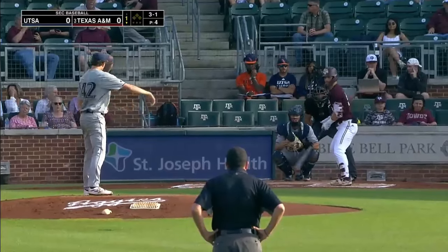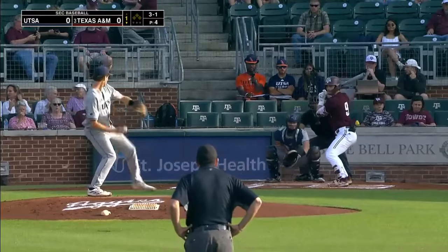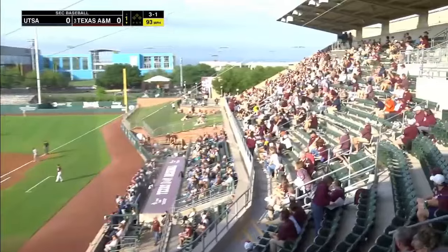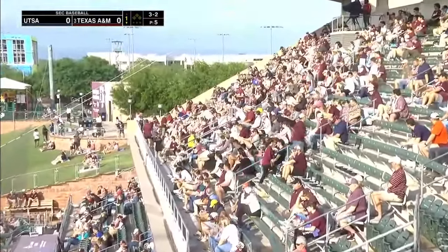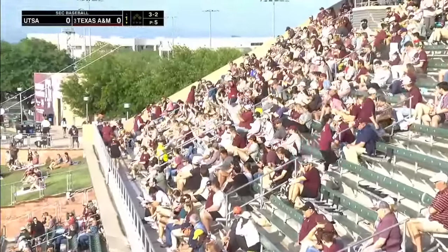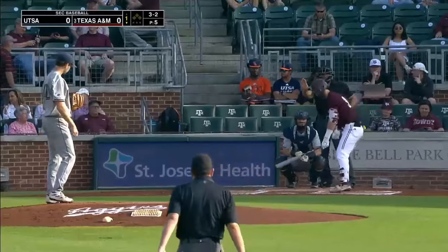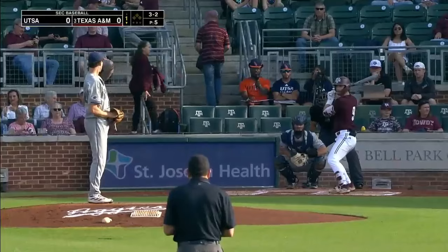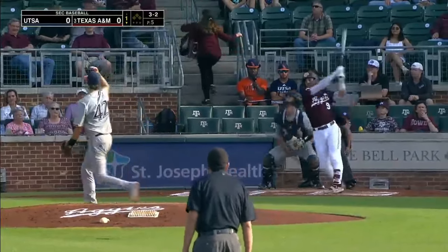Leading off the bottom of the first after a scoreless top half. Kingsbury, first base side of the rubber. On his hands, and he fights that off to the right side. It's 3-2 to Gavin Grohoski. Kingsbury's got a little giddy up. It's a short stride, short arm. Fastball, according to the scoreboard, been in the 92 to 94 range here to start. So whatever the number says, it looks like it'll get on you a little bit quicker because of that arm action. A little crossfire, too, for righties to deal with. 3-2. The other way, fouled.